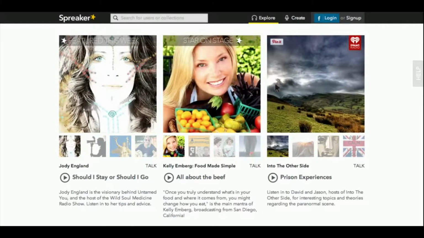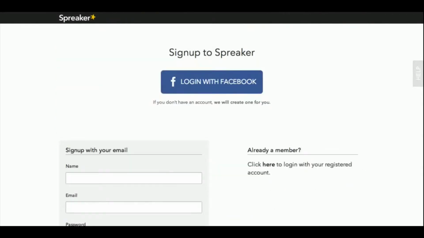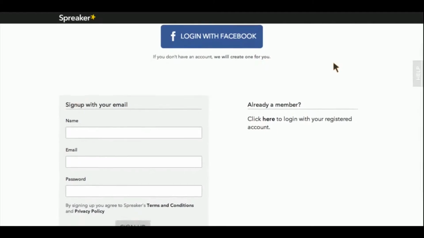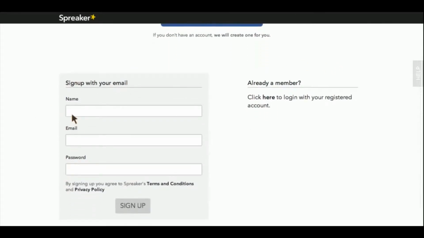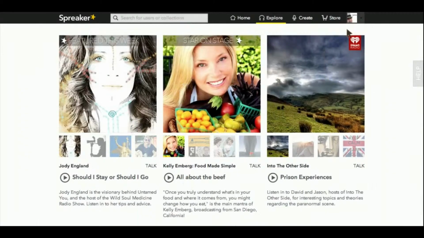So Spreaker, go to Spreaker.com. You'll notice a clean, entertaining interface. You got lots of options to listen to other music, other plays, everything that's going on. You can log in using your login for your Facebook account, or you can also sign up with your email or some other accounts. So log in, verify in your email. If you use email or Facebook, it's clean.